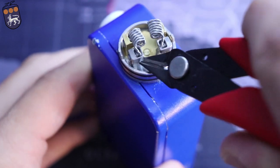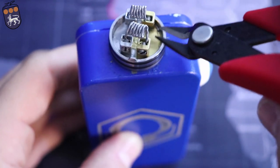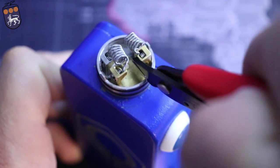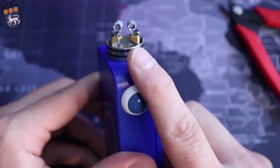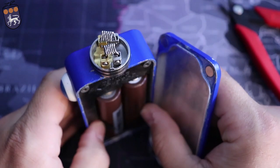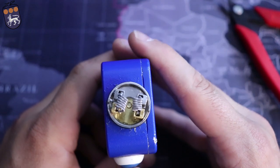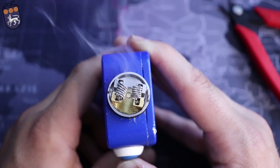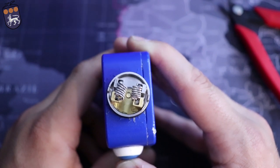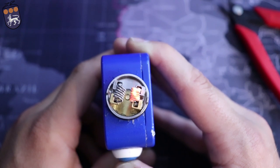Because you don't want any chance of it getting down in there and touching the metal. Okay, now that you have those leads cut, see down in there, you can turn your mod on and actually test. So with this, you're just going to dry hit it like this to warm up those coils. All right, you see how it's not heating up from the center?